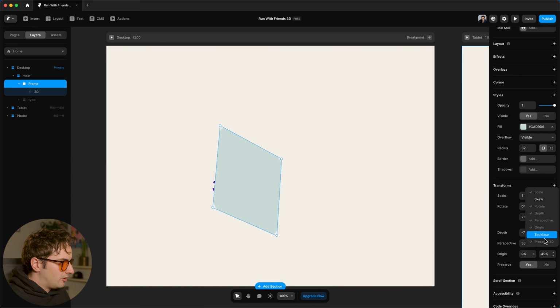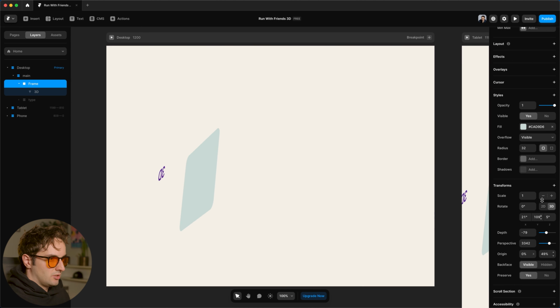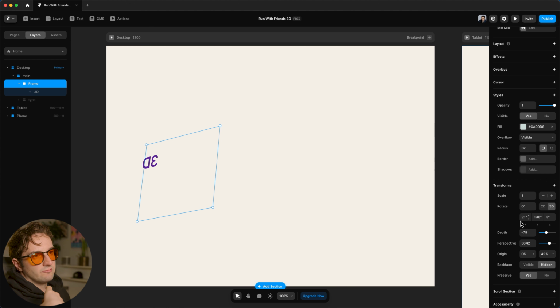And then backface is basically, you just have two options, visible and hidden. You'll notice that when we change the Y rotation and it swings forward and back, when you have backface hidden and we get to the back side of the frame or the layer, it actually disappears because we have it hidden. This is helpful when you want to do that card flip I was talking about, where you set the back face to hidden and then add another layer on top of it, and you're just hiding and showing the layer based off of whether it's behind it or not. So that's a walkthrough of all these different properties.